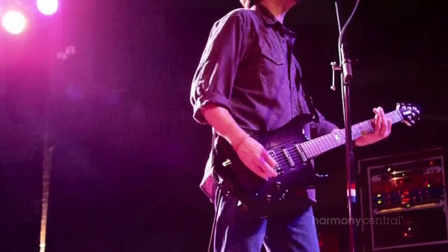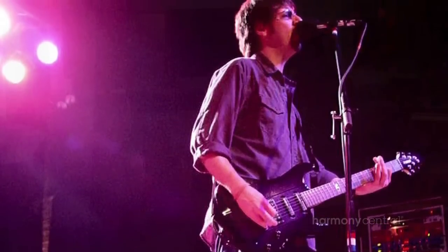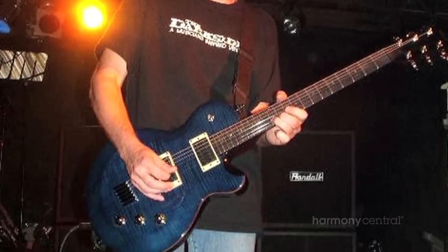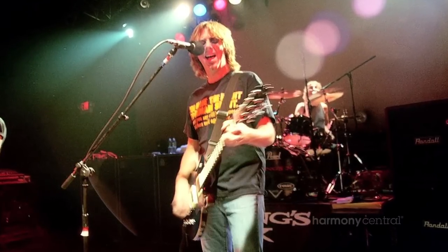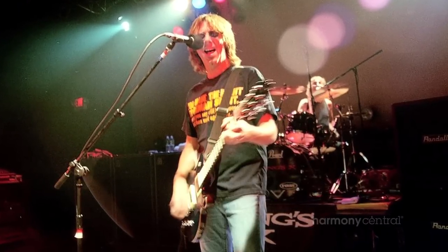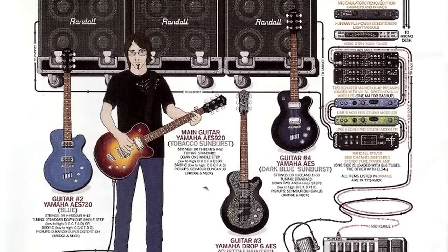I've been using Yamahas mostly for the last several years. They came out with an AES series, which is kind of like a Les Paul. They sent me one, and when I played it, I was stunned at how it sounded. It just was phenomenal sounding through my same gear without changing anything. I just plugged in and played. And so they took care of me for years.